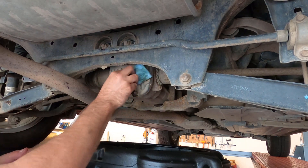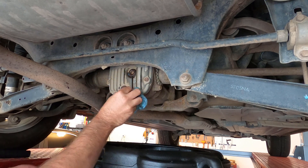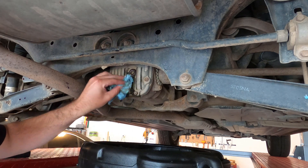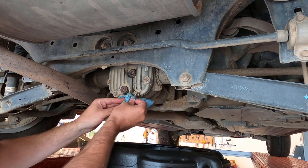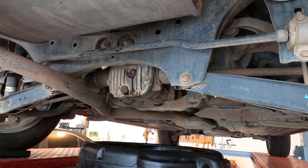Finally, just clean any excess oil off the differential and you're done. I usually do this every two or three oil changes, but check your owner's manual for the recommended service interval. For Subaru I think it's around 20 to 30 thousand miles. The most important thing is to do it occasionally and not leave it forever — gear oil is cheap and it's less than a liter. You can also do this on the front differential, and I may make a video about that.